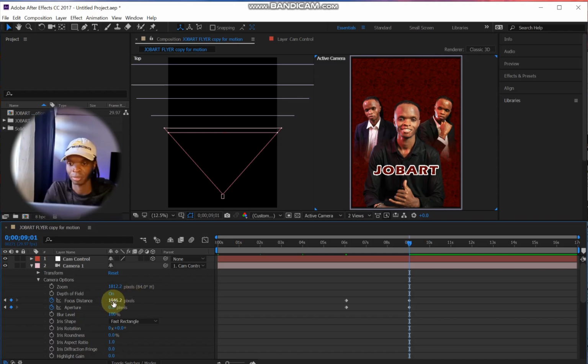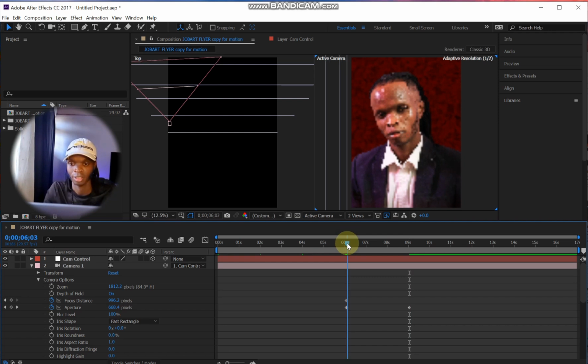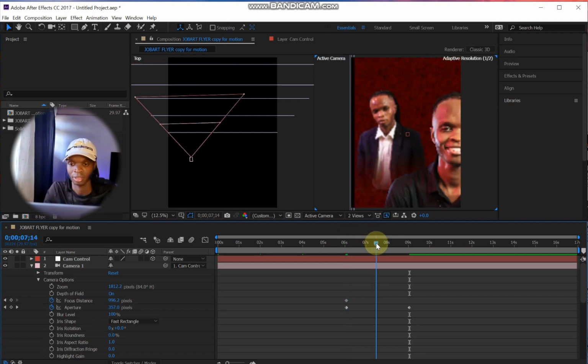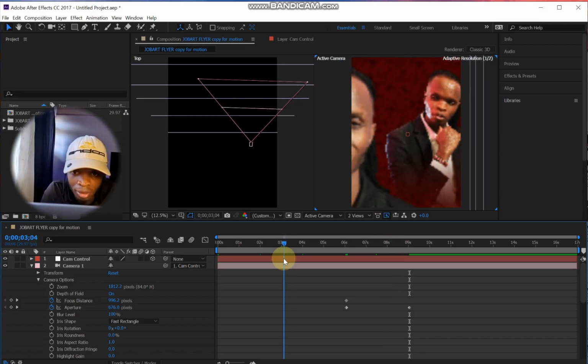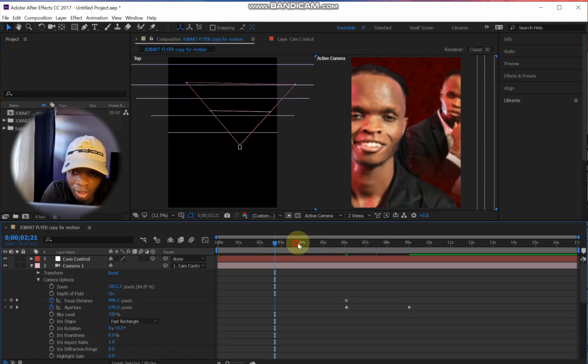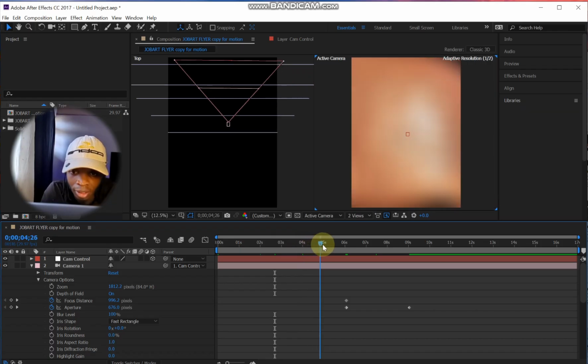I think that works actually. Rather than messing up with this, you can still remove that and that will still work, I guess. No, the focus distance cannot. Yes, I think, will it work? Let me see. I think it will work. Yes, it will work.